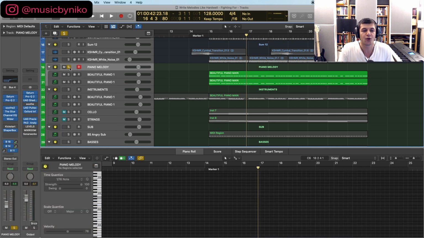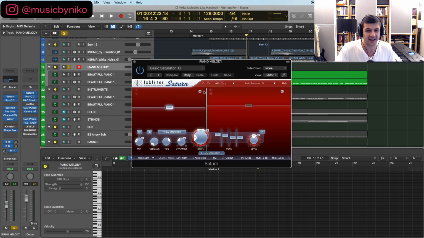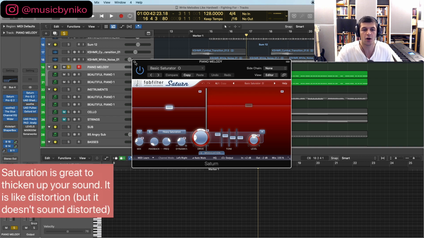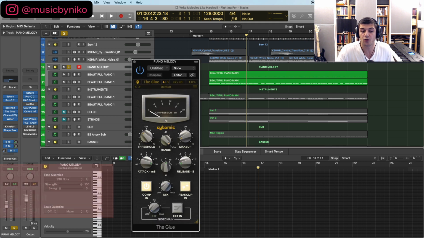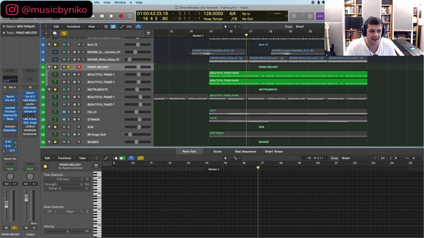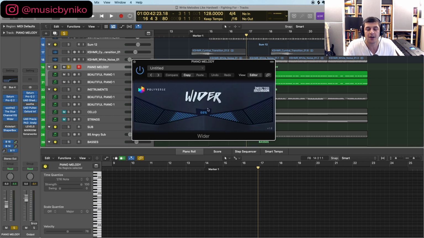And what I did was I grouped them together, and that's when I really started to do some processing. And this really goes into mixing when you add in different saturation, like I did right here, this Fat Filter Saturn plugin, the basic Saturate O. It adds a really nice element to it. There's some other EQ moves going on. I used some glue compression to glue them together. And then from there, I widened it out a little bit.